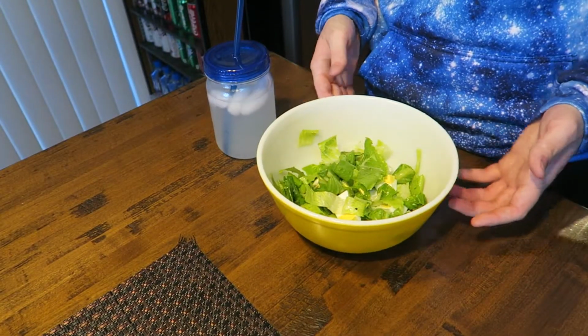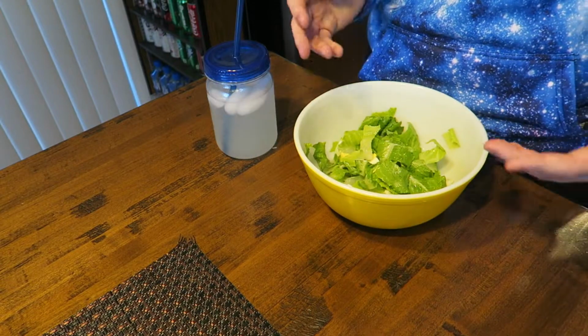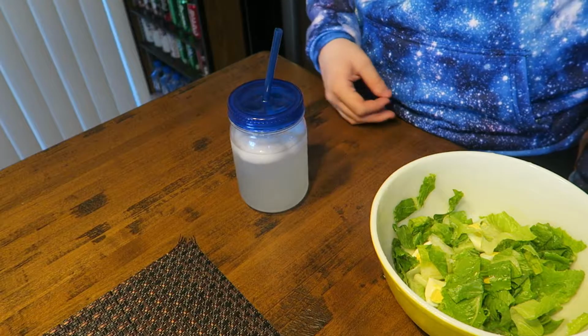There we go, guys. We got ourselves a pretty kicking salad, in my opinion. Some people like a lot more in their salad. I don't really care. And then we also got a lemonade, because I want lemonade.